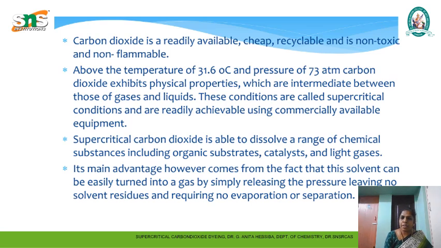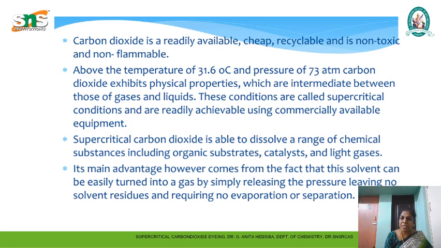Above the temperature of 31 degrees Celsius and pressure of 73 atmospheres, carbon dioxide exhibits physical properties which are intermediate between those of a gas and a liquid. So we convert this carbon dioxide into a phase which is between a gas and a liquid. These conditions are called supercritical conditions and are readily achievable using commercially available equipment. Supercritical carbon dioxide is able to dissolve a range of chemical substances including organic substrates, catalysts and light gases.